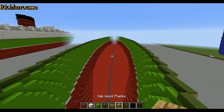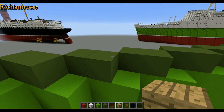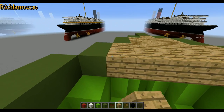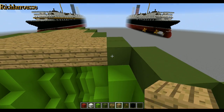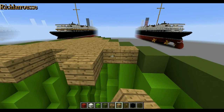So what we're going to do now is go to the tip of the bow, and along the green stripe at the top, the dark green stripe, we're going to add the deck. Now this deck goes from the tip of the bow at the front here all the way to the tip of the stern at the back, so got a lot of filling in to do, which is always fun. And you're just gonna add the deck all the way to the back end.